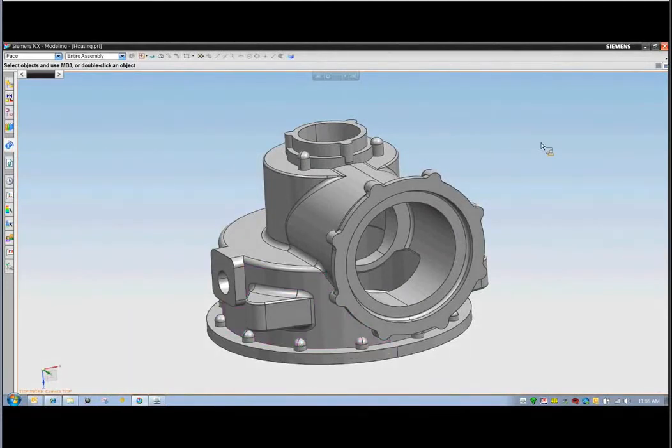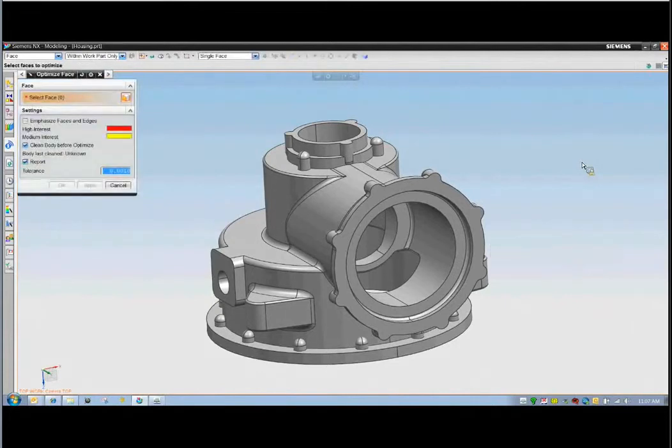So what I'm going to do is press my Alt key, which brings up the last toolbar I'm using. As you can probably see, wherever my cursor is, if I hit the Alt key, I'm presented with that current toolbar. Now I can scroll through the toolbars using the wheel on my scroll mouse. So I can get to all the functions that I had on those visible toolbars when I wasn't in full screen mode. I'm going to select this function here called Optimize Face and use Control A to select all the geometry.